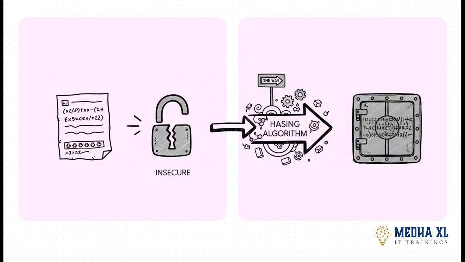And here's the answer. On the left, you've got the super insecure plain text password. But on the right, that's what Django actually stores. It's this long, complex string called a hash. Now, this is a one-way street. You can turn RAM123 into that hash, but you can never, ever go backwards. This is so important. It means that even if an attacker gets into your database, they won't find a single password they can actually use.